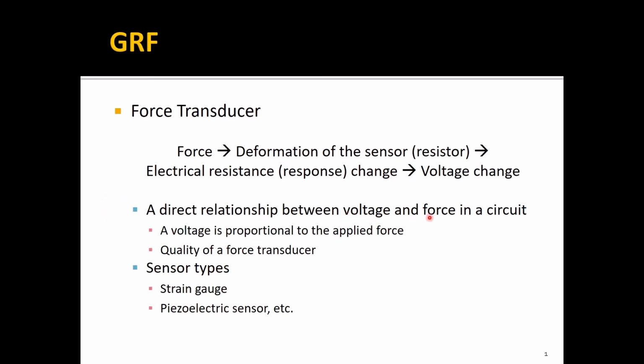And there is a direct relationship between voltage and force in a circuit. So the voltage is proportional to the applied force. This relationship allows us to calculate the force applied by measuring the voltage change. And the quality of the force transducer can also be assessed using this relationship between voltage and force in a circuit. And there are different types of sensors, such as strain gauge and piezoelectric sensor, etc.